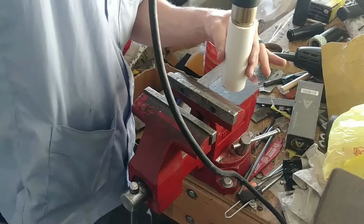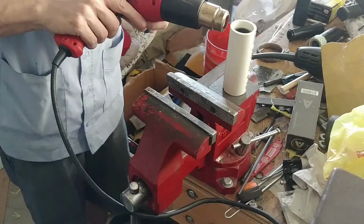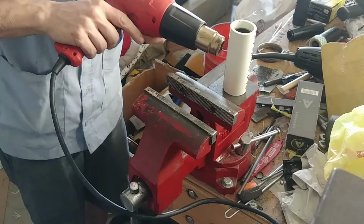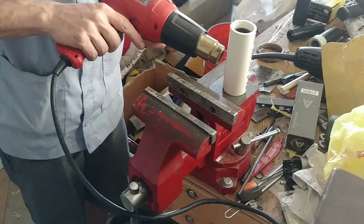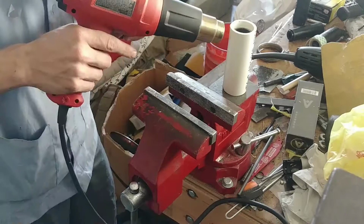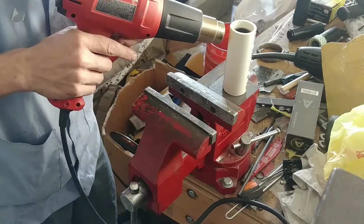So far it's doing a great job of insulating my hand here. Heating up the outside. Now it's going to have burn marks, but that's going to let me know that I'm heating it up evenly if it's the same color all throughout.